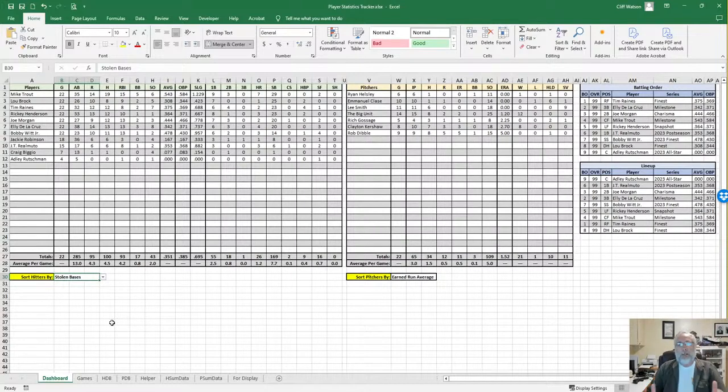So that's it. I wanted to just introduce this player tracking statistics tracker that I've created. It's quick, it's dirty. I did it to track my games in the Extreme map, but this can be used for any set of games. All you're doing is using the game history screen and copying and pasting the data from that. So that's it.